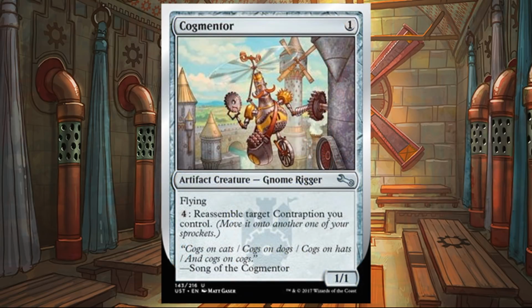Cog Mentor. This costs 1. It's an artifact creature, gnome rigger. It's uncommon. It's flying. It's a 1/1. You can pay 4: Reassemble target contraption you control, which means move it onto another one of your sprockets.